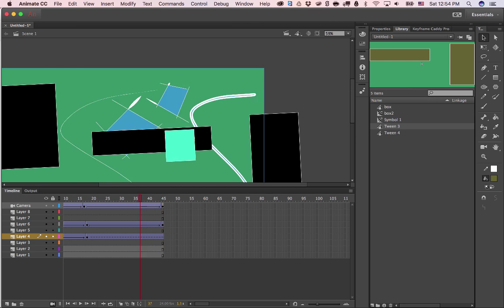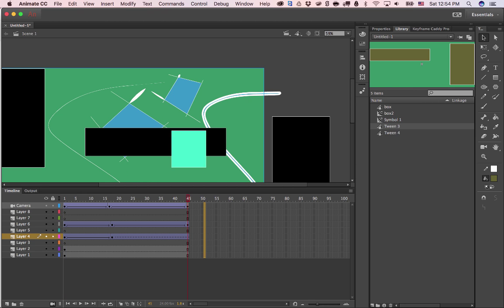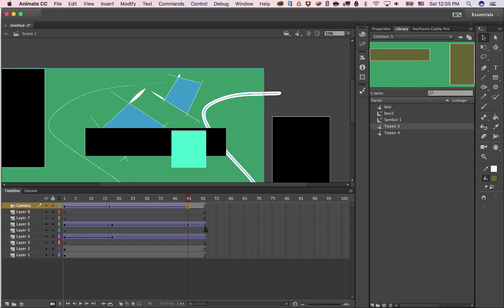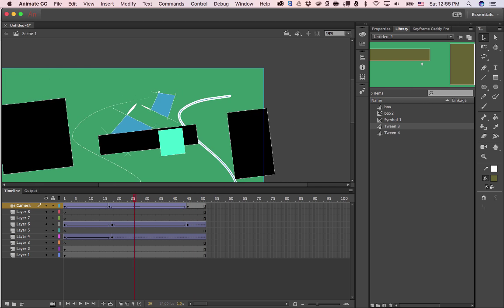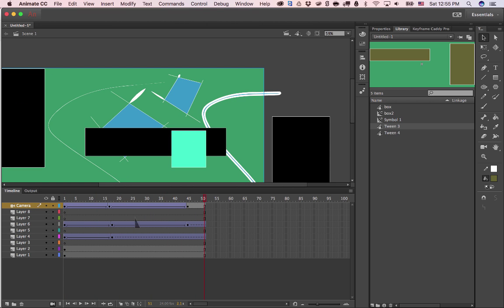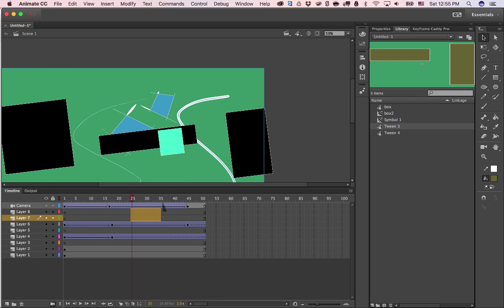When you add frames, these little areas here, these are all considered frames. Everything that has a color here, anything that has a dot, is a keyframe. Anything that looks like this, this different colored gray that's kind of tabbed out, means it's empty. There's nothing there. So keep an eye on that. Next time when you're making an animation and stuff is disappearing and reappearing, it's because of your frames, right? You're either missing frames here, or there, and that will be the reason why things disappear and reappear.